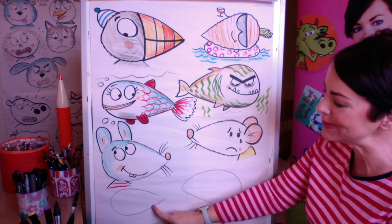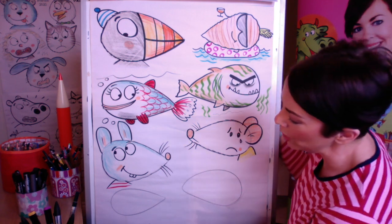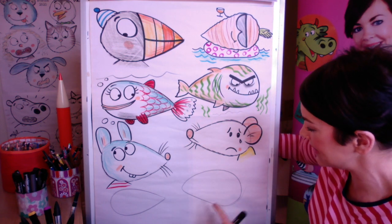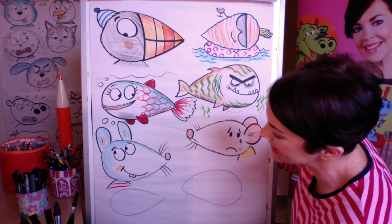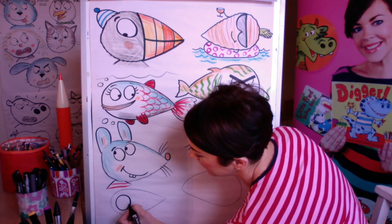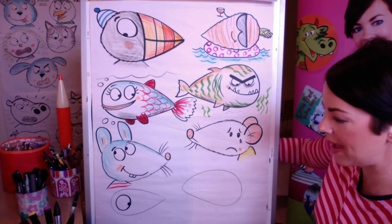Okay, right, this one, it looks like a mole, doesn't it? But what we're going to do is, well, we could do a mole, I suppose. And that one looks a bit like a dog. I know, we've done 2 dogs so far. But what we're going to do on here, we're going to draw a big eye. Like that. Okay, got a big eye.